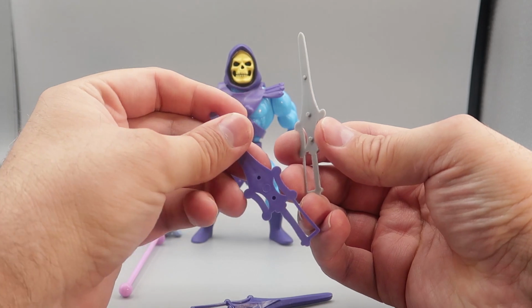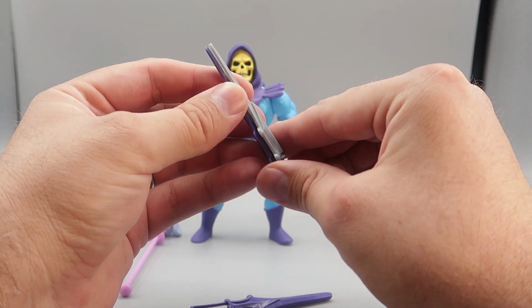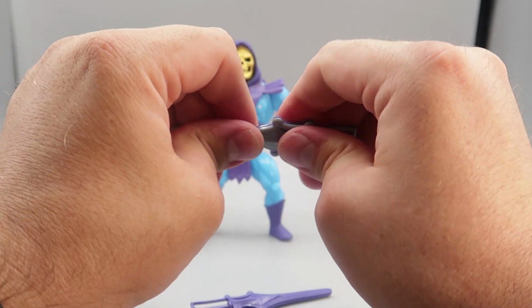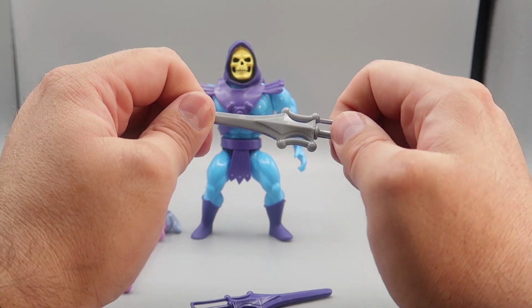He-Man's sword had the tabs, and Skeletor's sword just had the holes. So you would just connect them right here. But yeah, that's about as good as you're going to get it. But anyway, that was kind of the purpose of it.